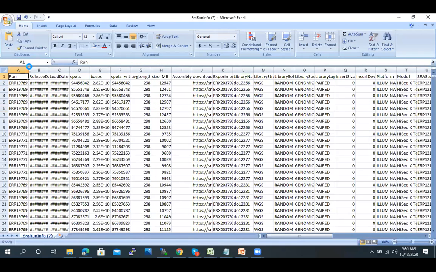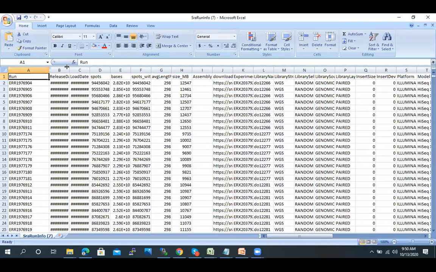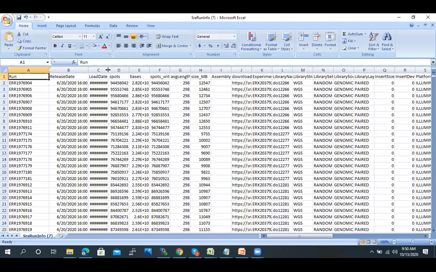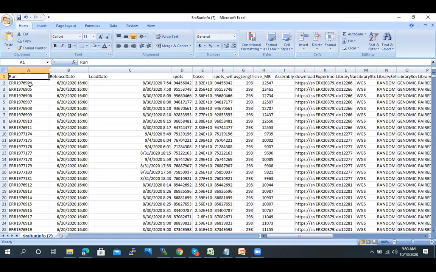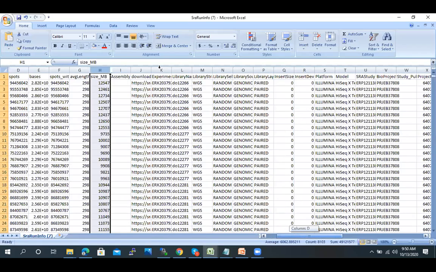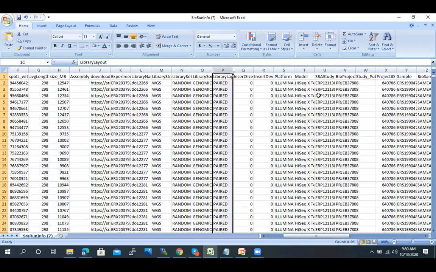Okay, so this is the SRA table that you have obtained. You can directly upload this SRA table on our server to process any kind of information, when you have a research account and want to perform your own analysis. This SRA table gives you the run ID, the number of spots, and the size of this data. Then it tells you what kind of data it is, whole genome data, paired data, and the platform they have used, which is Illumina.